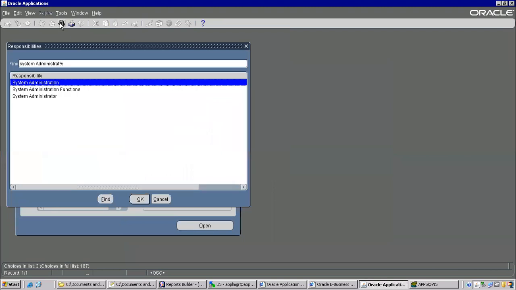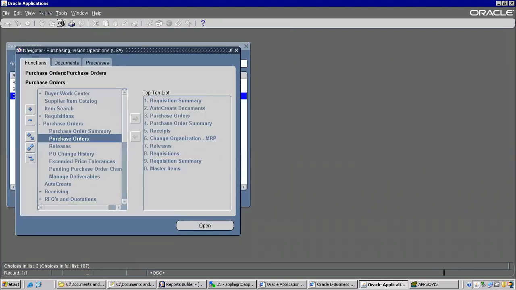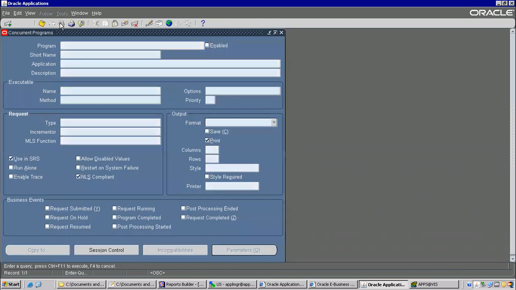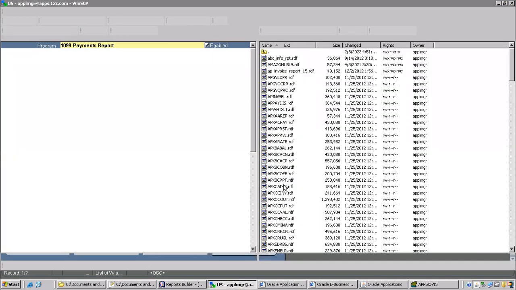Some reports I have seen with multiple layouts, multiple queries. I just wanted to show you those queries. APX T7 RVT. Here there is no Control F. You have to type it. APX T7. Quickly you have to type.